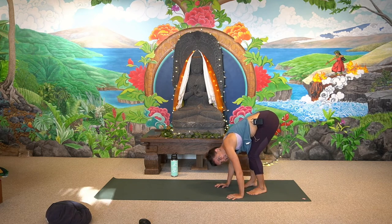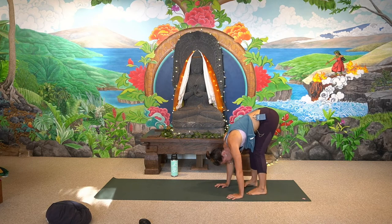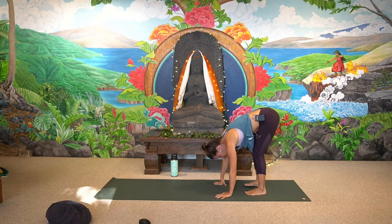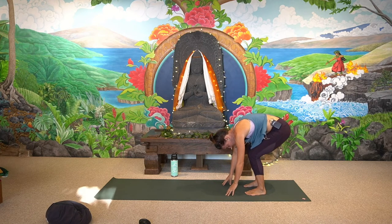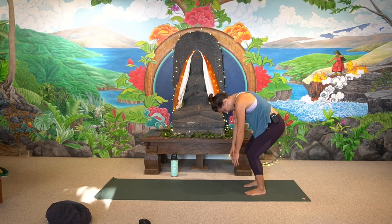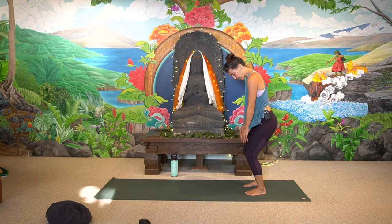Keep the knees really deeply bent so there's no tension. And then option to walk your hands up your legs for more support, or bend the knees deeply, drop the sits bones towards the heels, and roll up one vertebra at a time. You shouldn't feel any strain in the low back or the neck, so use the hand if there's a lot of pulling.